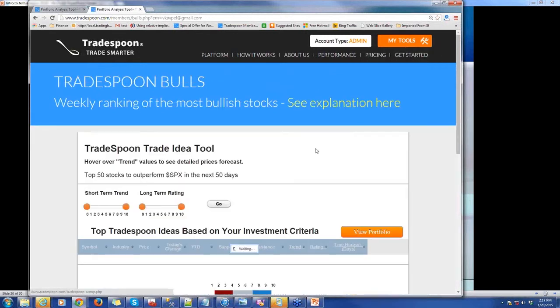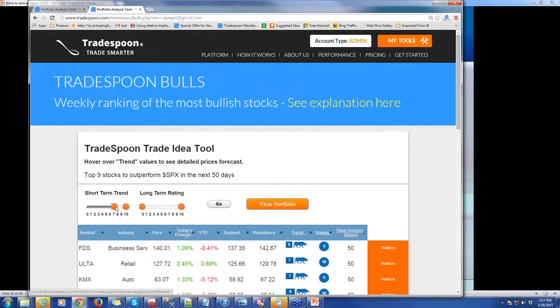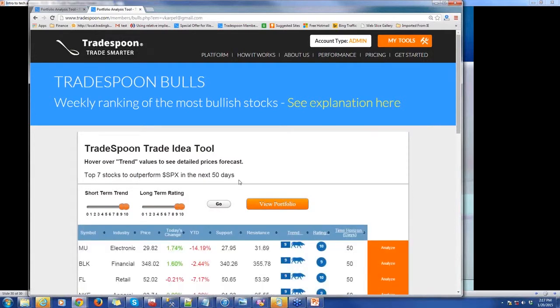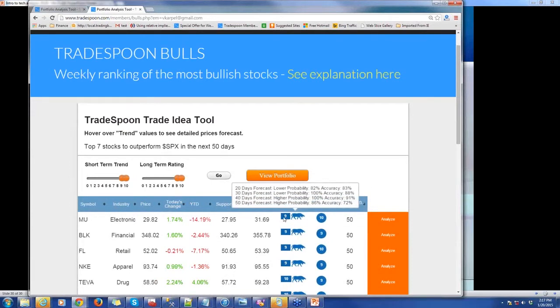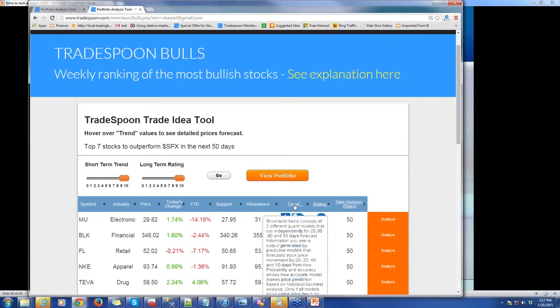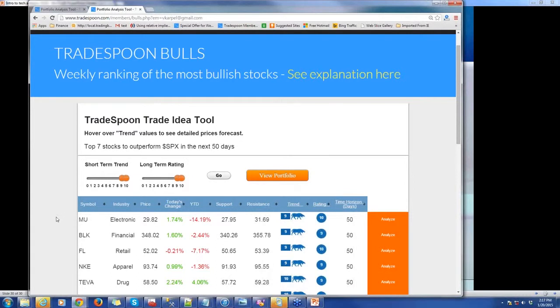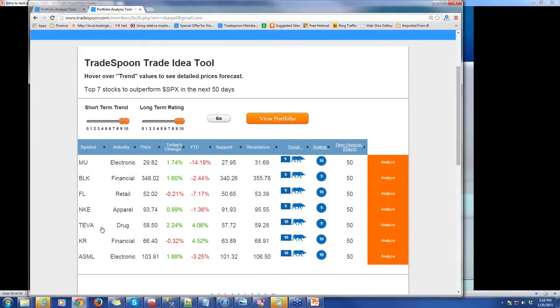Or if you want to look at the best stocks that we have, by scanning the results of our model and seeing which stocks will outperform the market in the next 50 days, 20 days or 10 days. We're running 3 models right now independently. One is a longer term model, one is a shorter term model. If all the models show the buy signal or sell signal, we give you, here are the 7 names that you can trade, either for day trading or longer-term swing trading, and you can see our price prediction for 20, 30, and 40 days.